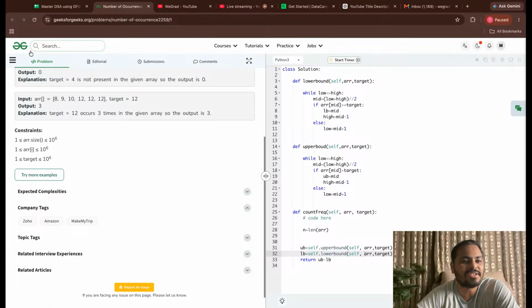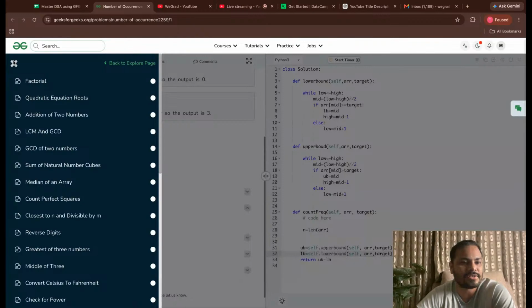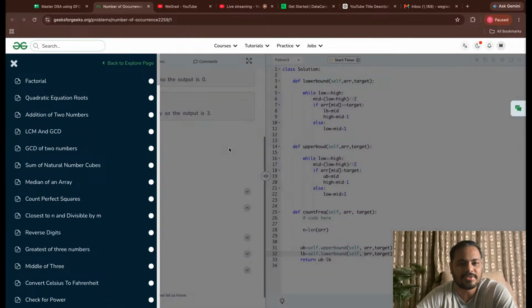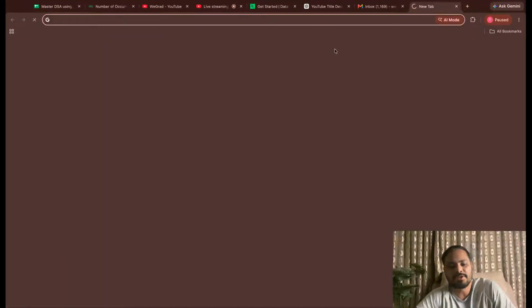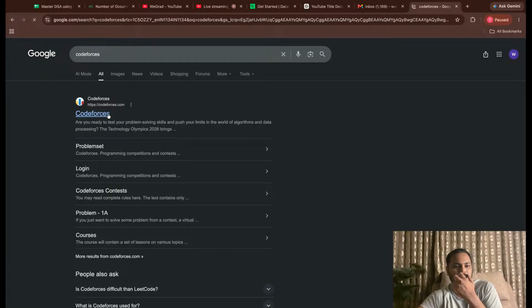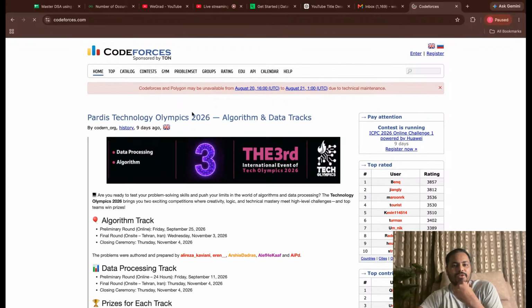This one, right? This is Geeks for Geeks. So you can do questions on Geeks for Geeks as well. There are a lot of questions which you can do. I will tell you Code Forces. This is Code Forces also. This is also a platform where you can practice. There are contests, right? So you can do such questions on Code Forces, and there are rankings also. Yeah, you get star marks in Code Forces.